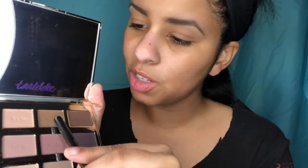So I think I'm actually going to save Best Friend. I want to use Best Friend for something else. So I'm going to use Dreamer for my transition shade, which is this really pretty taupe shade up here. I mean, y'all, the transition shades, the nudes are beyond. They're perfect. So let's do Dreamer. Dreamer might be a little bit dark, but we'll take a real light hand. I'm going to go with this shade right here, really, really light. And let's see what's up.